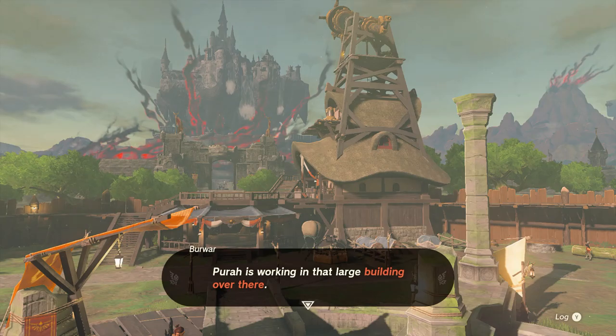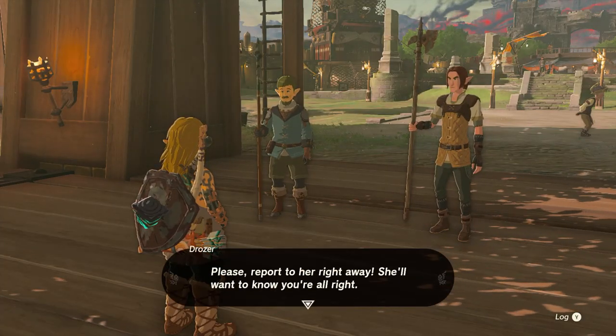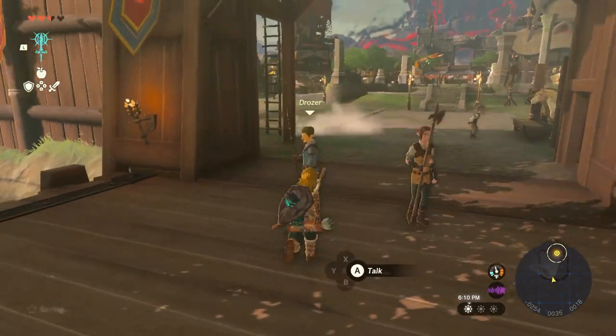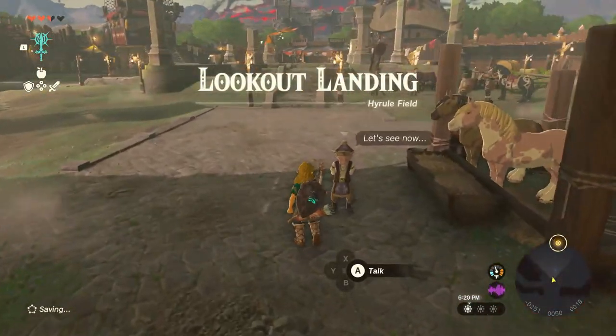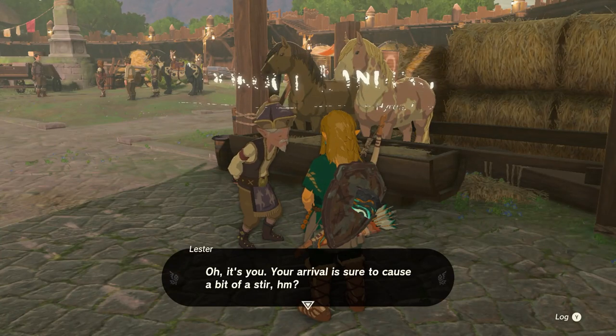Purah's working in that large building over there. That looks like a hat. Please, I think it was the other guy. Please, report to her right away. She will want to know that you're all right. Drozer and Burwar. We know that Hudson's in this game, so I need to pay attention to the sun names.